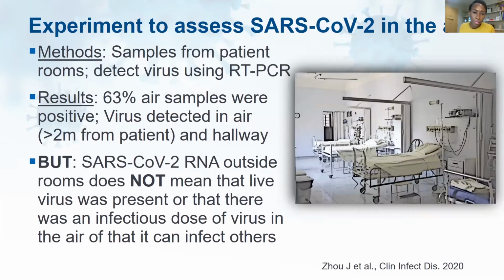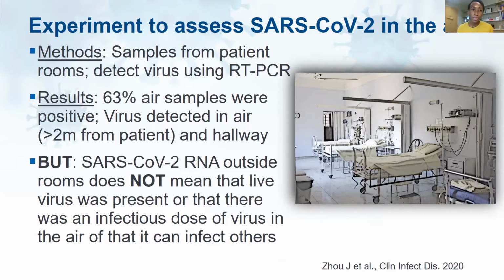So one study that tried to assess the impact of SARS-CoV-2, the virus that causes COVID-19, in the air, and how this would impact transmission, looked at samples from patient rooms. They assessed the amount of viral particles within the rooms, and also some of the other areas in the hospital, which include the hallways. They did find that they could grow some viral particles from air samples. It was detected in the air in the patient's room and in the hallway. However, this does not mean that the virus is spreading across all of these settings. And in particular, we all work in the hospitals daily. If that's the case, we would see higher rates of infection. It means they found viral particles, but it doesn't mean live viruses were present or that they can spread.